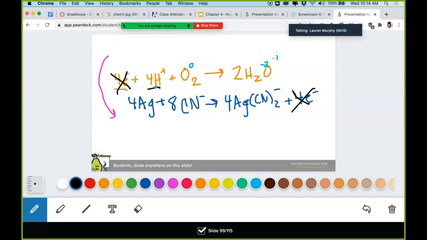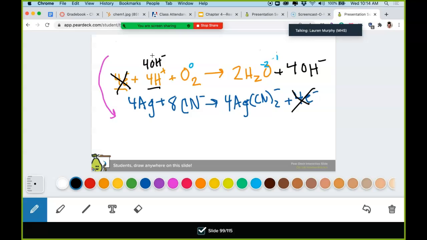So you go, okay, if there's 4 hydrogen ions, I need to add that same amount of hydroxide ions to get rid of the hydrogen ions. And just like in math, if I add 4 hydroxide ions to the reactants, I better add 4 hydroxide ions to the products, otherwise things won't balance. You don't get to just do it to one side and not to the other. If this would have been 10 hydrogen ions, you would have added 10 hydroxide ions. If this was 50 hydrogen ions, you would add 50 hydroxide ions, and again, to both sides.